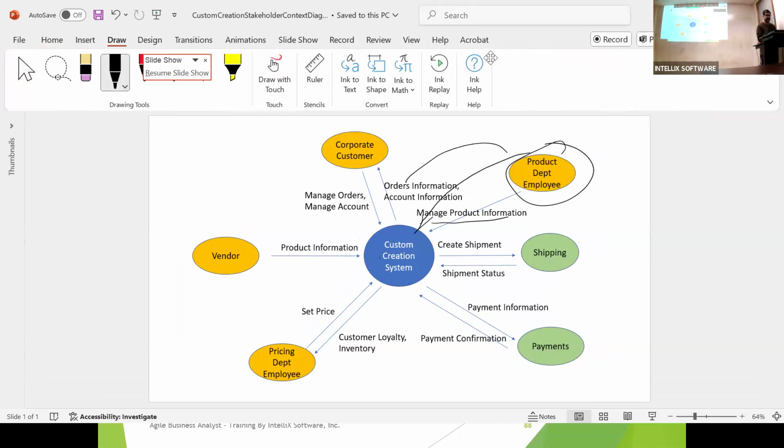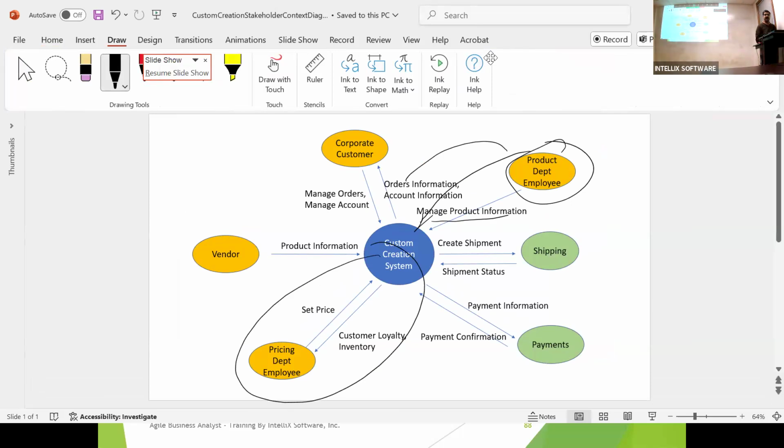Versus this particular user, who wants to set the price but will also generate a report on all of those things: how often this particular item is ordered, how often this particular customer orders it. Based on that, they will set the price and say, for this customer, put this promotion, or for this item, since it is not in much demand, we'll give you 20% off. So what they're doing is putting information into the system: if anybody orders it, here is the price for them.